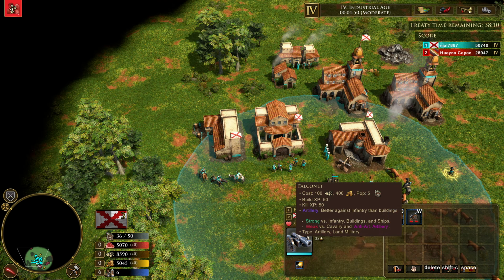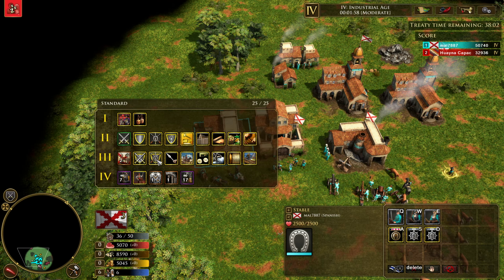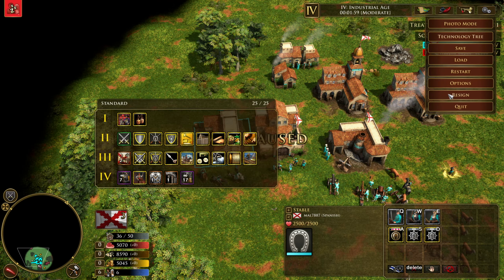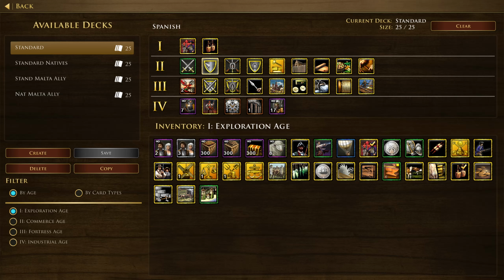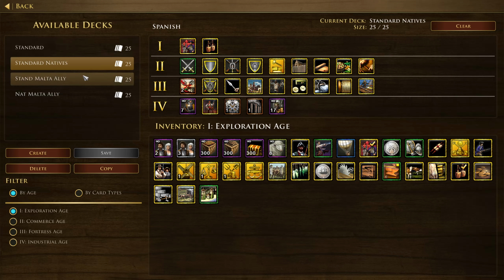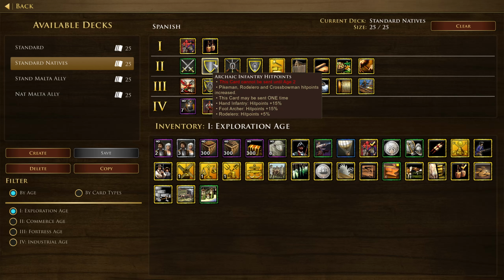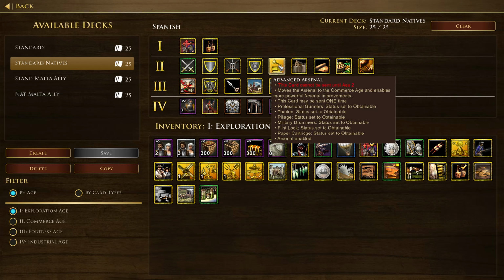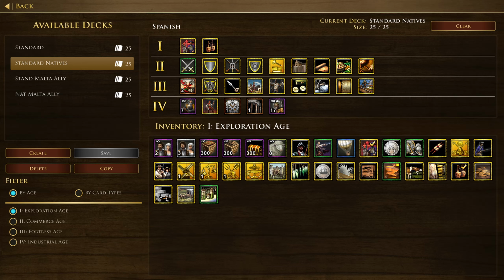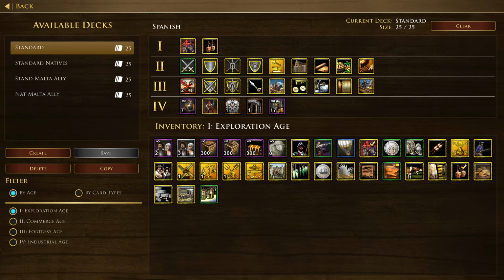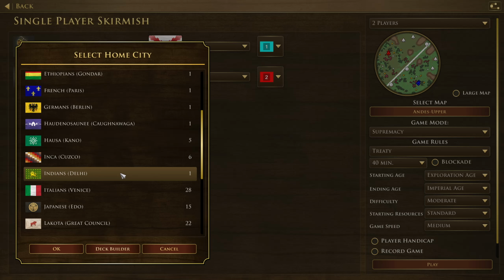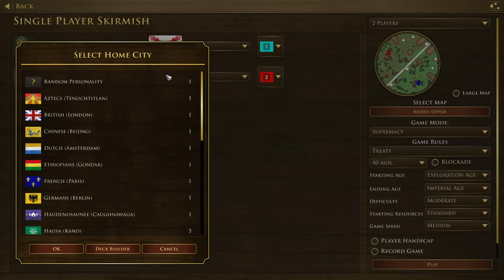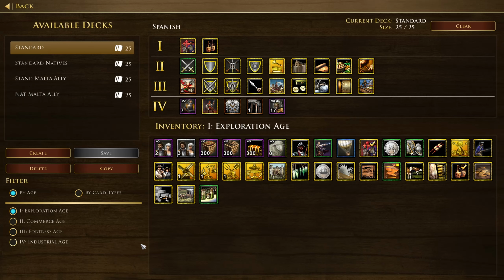So if you go to build a deck, go back to the home screen to do that. Actually, we need to restart the game, so I'm just going to pause the video here for a second for that to take effect. Okay, so we've restarted the game here. Just exit and then restart it after you install any mods. A good practice.